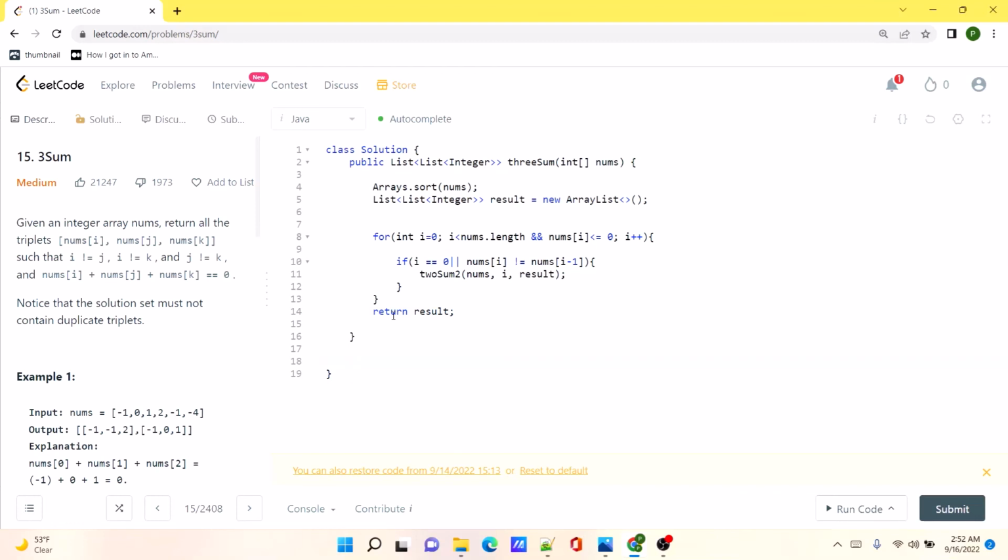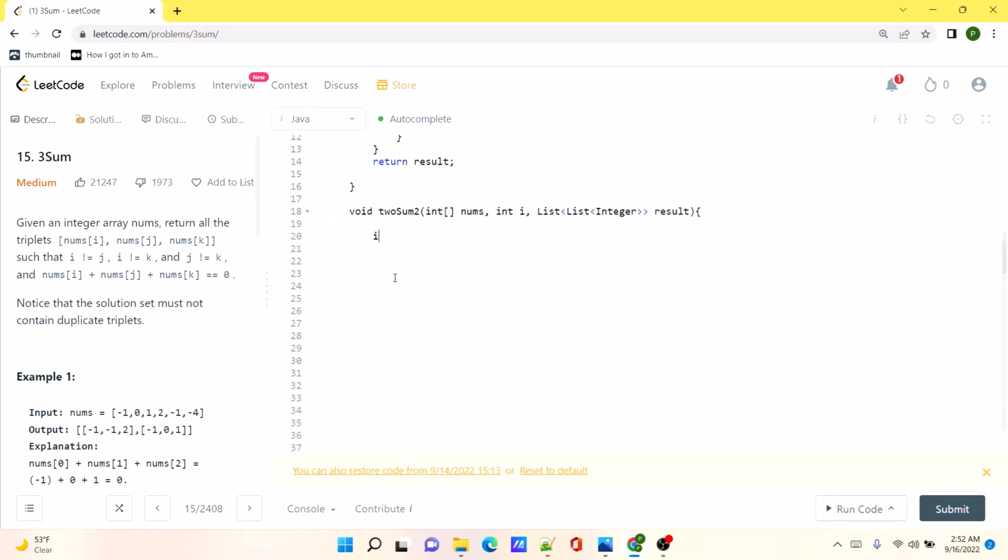Now it's time to create the new twoSum2 method. First of all, we are going to initialize two pointers called left and right. Now we are going to have our while loop, that while left is less than right, we are going to do some interesting things. First of all, we are going to have a variable called sum that is going to calculate the current total sum. Now we check if the given sum is less than 0; if that is the case, we will have to increase the value of the left pointer.